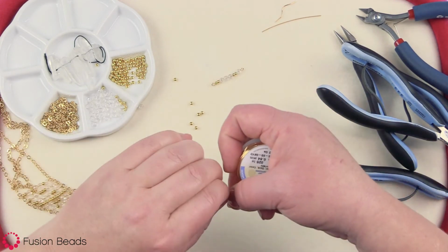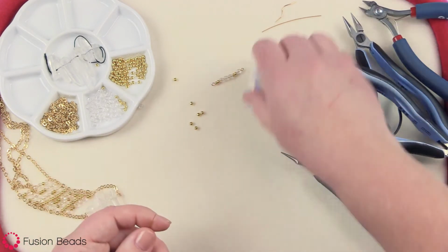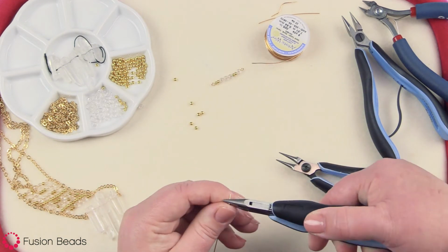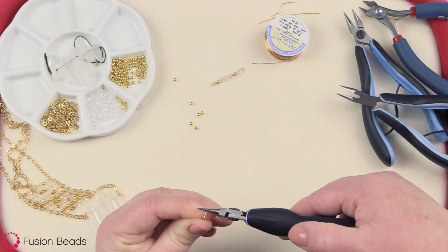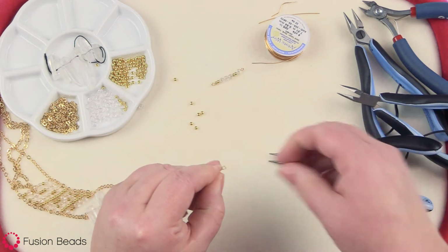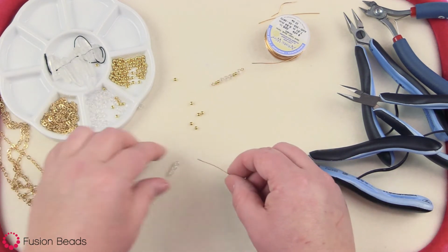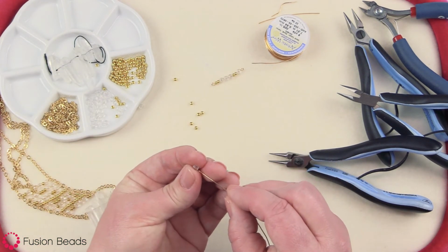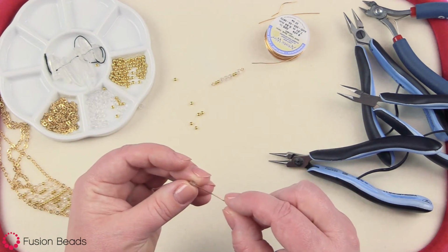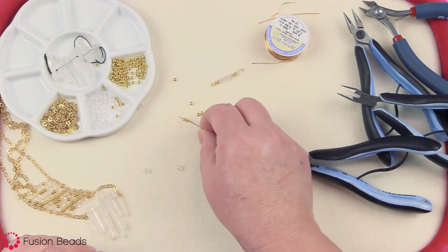Again, work hardening your wire. Do a nice flush cut on the end there. Take your chain nose, again, just bend 90 degrees. Take your round nose, and then just roll it back into a simple loop. My second one is going to be 2 rock crystals, 3 seed beads, 2 rock crystals, and 1 seed bead. You can definitely play with the pattern. You don't have to do these exact patterns if you choose. You could have them all be different if you like.